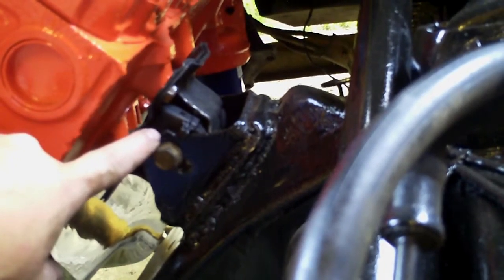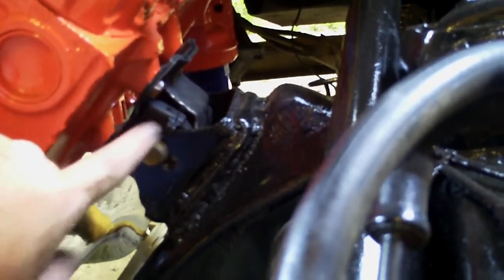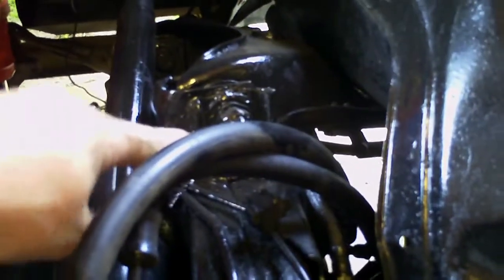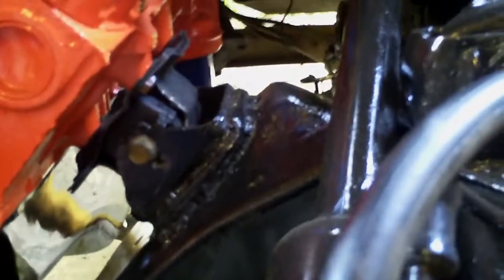You go and look up the 4.3 engine mount for this particular truck and they have two versions — the stock mounts and the performance mounts. Make sure you get the performance mounts if you're going to do this. They come with thicker and harder metal than the original 4.3s, and thicker, harder rubber as well, so these will actually handle the V8. I'm also going to add a safety chain mounted to the head across the frame on the other side so the driver's side of the engine can't lift up if a mount ever breaks. But as you can see, I welded all across here on the bottom and the back side — that cup is completely welded solid to the frame.